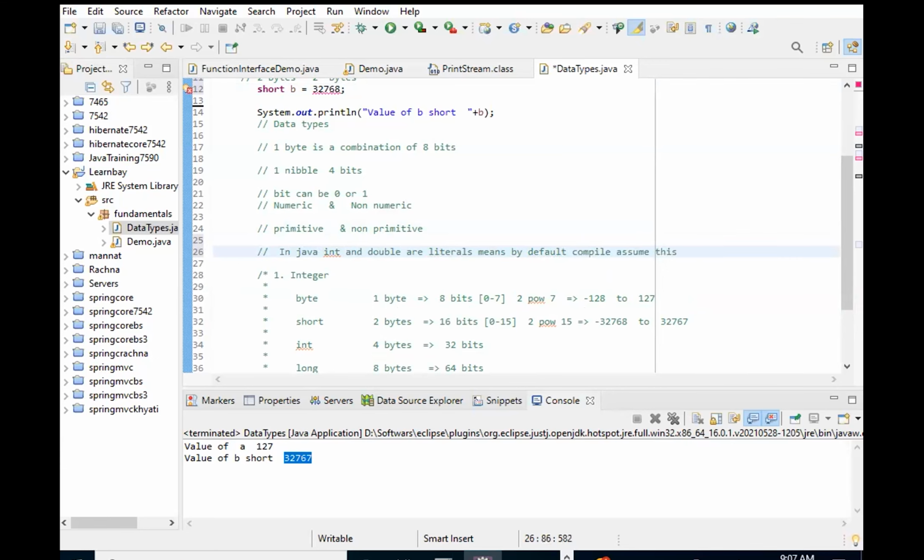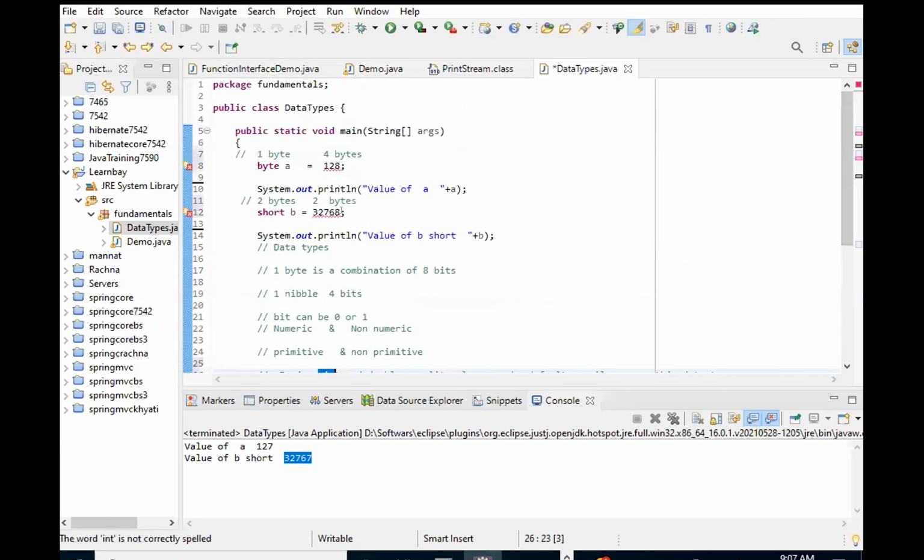Is it clear? If I'm using any fraction value, decimal value, then the compiler thinks it is a double data type. But if I'm using any integer value, complete value, then the compiler thinks it is an integer data type. Clear or not? Yes, sir.